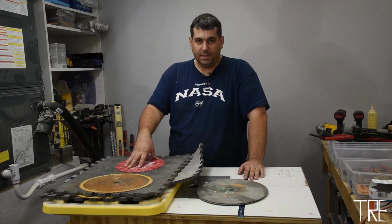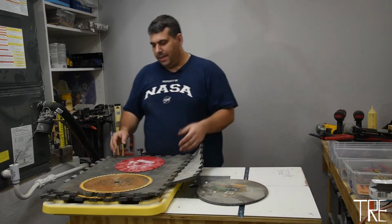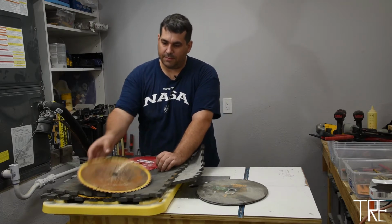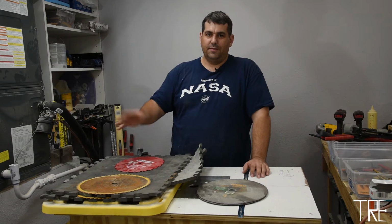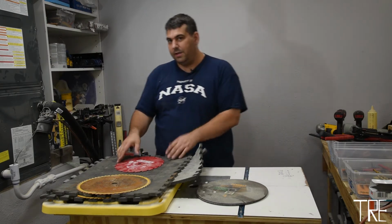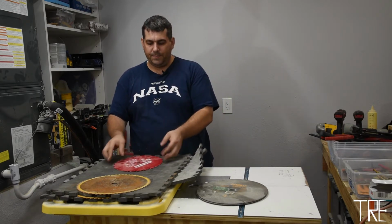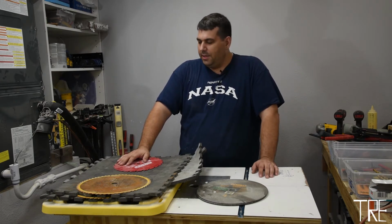So I've got my table saw blades in here, I've got my chop saw blades in here. As you can see in the nice Florida weather, it rained one day when I moved this whole thing out onto the trunk or the hood of my car, and it rained on that blade. Most of the blades in here aren't great, they're old, but this is my main ripping blade, so having it in this condition is not a good thing.